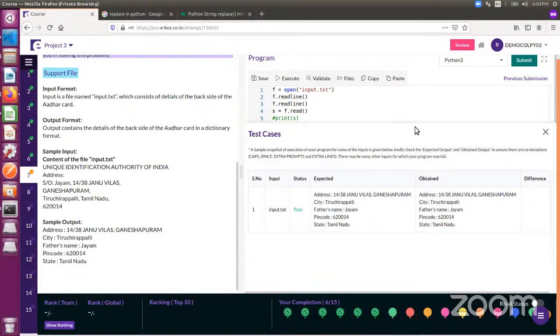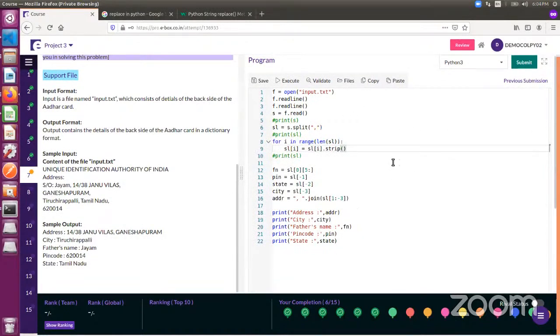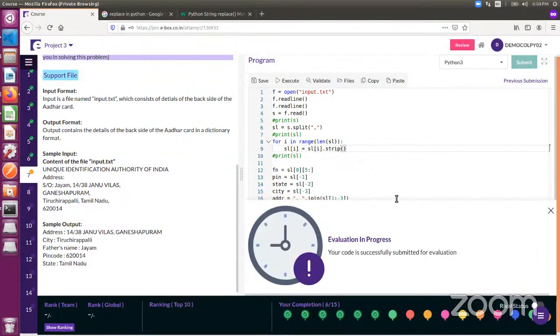If I give \n, only \n's will be removed. If I don't mention anything, all the white spaces will be removed, even if it's a tab, a normal single space or \n. So I removed the \n with the strip. So validation successful. Submit.